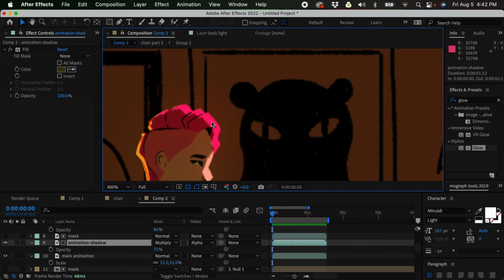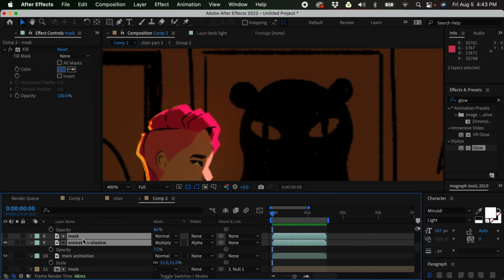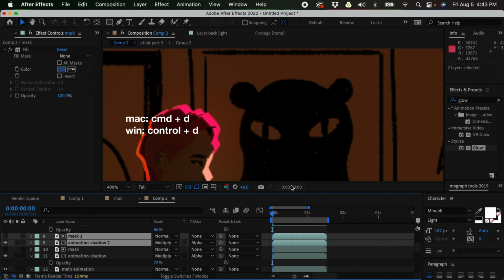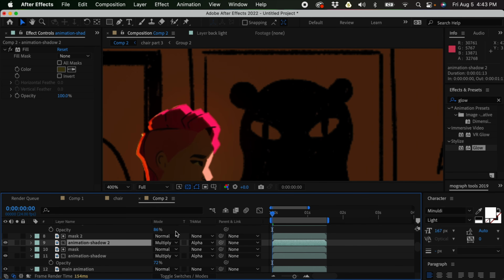Now, what if I want to add a color dodge, something like a more yellow color for this? What I could do is select the mask and the animation shadow, duplicate that, and now we have this shadow. I'm just gonna click solo mode.